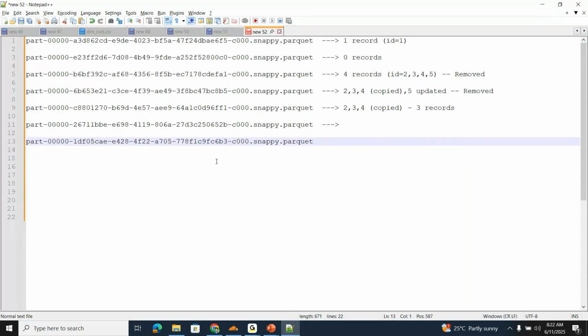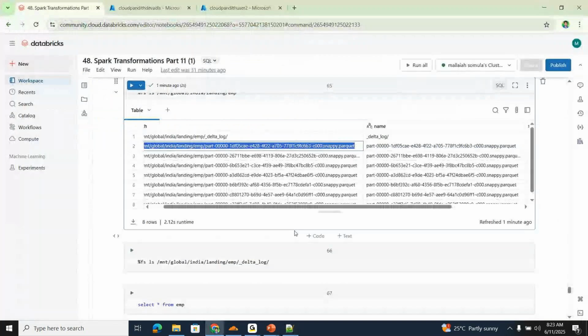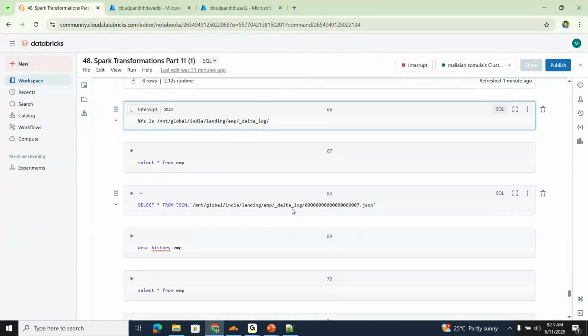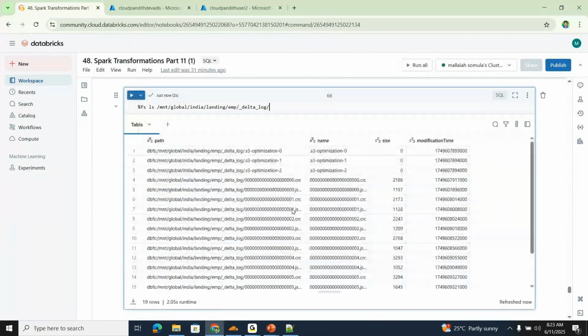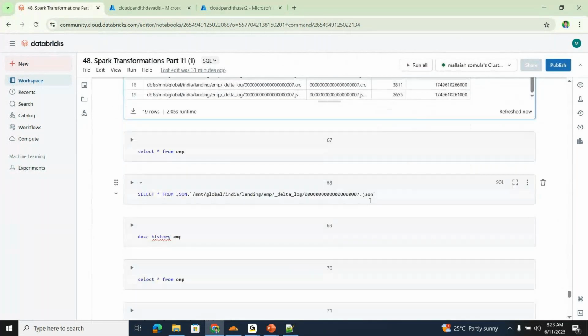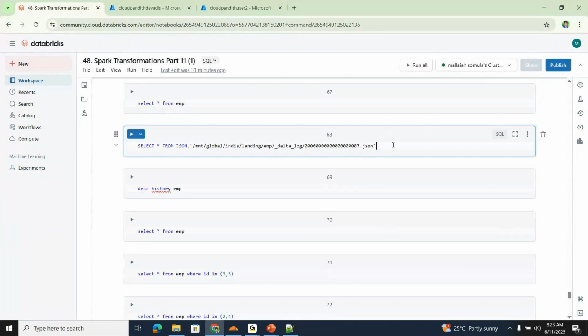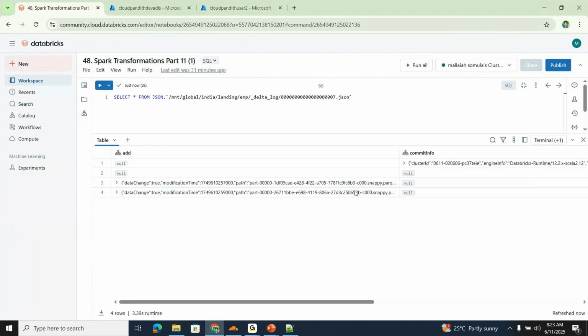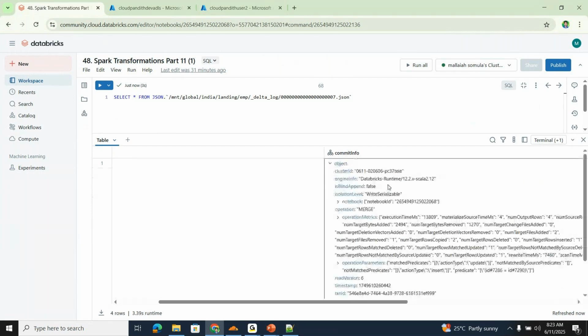Let's understand what happened in these two files. We can understand only through the delta log. Okay, so the latest operation is the 7th operation. Let's try to read the JSON file. So cluster ID, here it's a merge operation.